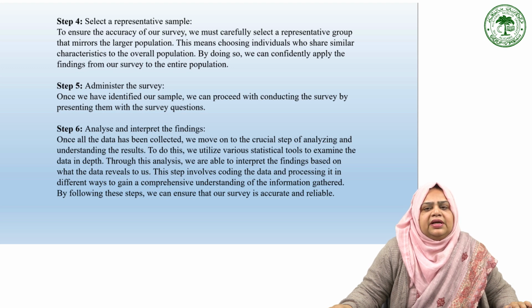Once we have identified our sample group, the next step is to administer the survey. That is, we can distribute the questions to the sample participants. This step involves providing the selected individuals with the survey and allowing them to respond. Their answers will contribute to the data we collect for analysis.